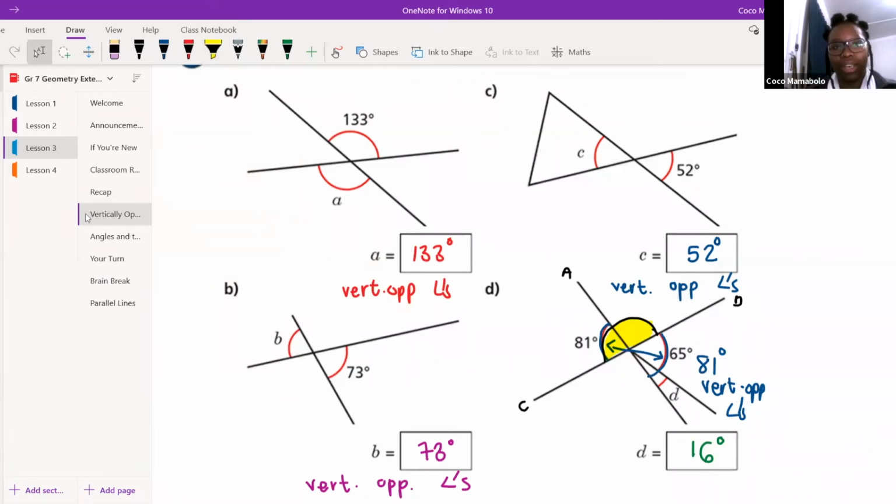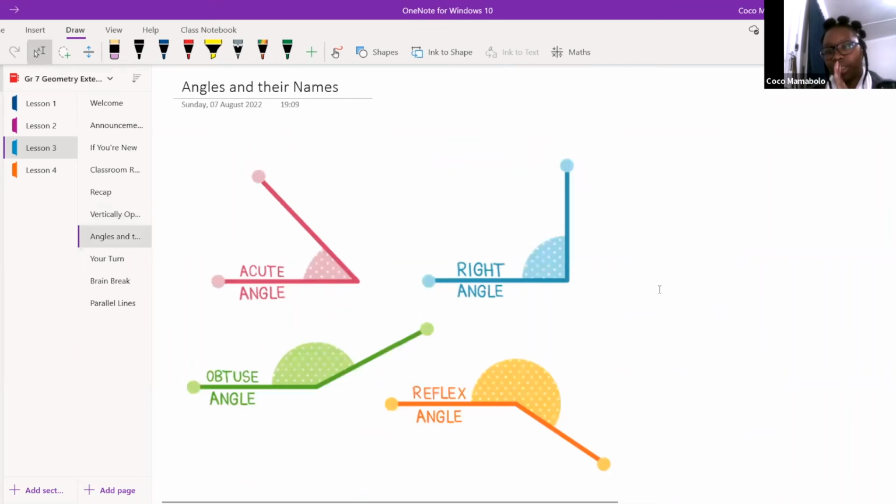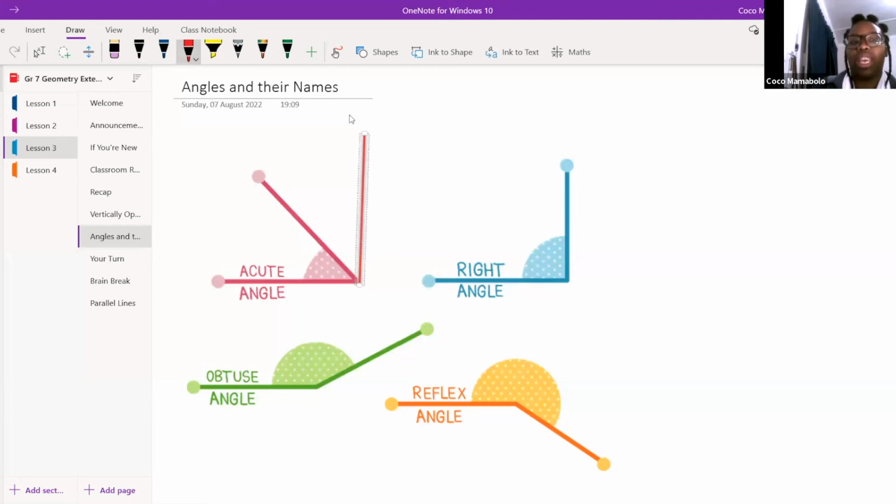Okay, all right. I'm going to start at the top of the chat. I see Makhohololo's hand is raised. Can you tell me, Makhohololo, what is an acute angle? Can you unmute for me? You're going to have to unmute first. I see your mouth moving without you unmuting. Hi, Makhohololo. Can you tell me what's an acute angle? Ma'am, I think it is an angle that is equal to 52 degrees. Good. The angle that is 52 degrees is an example.